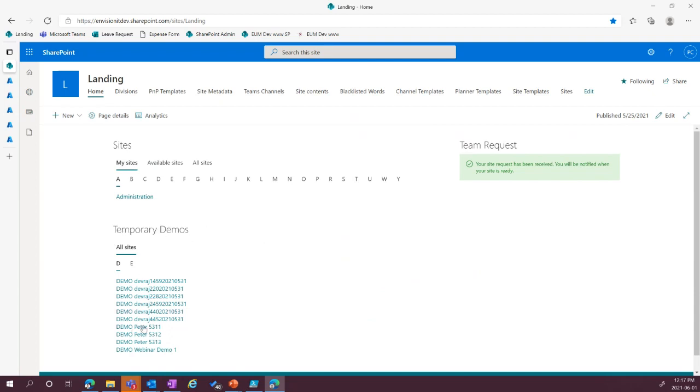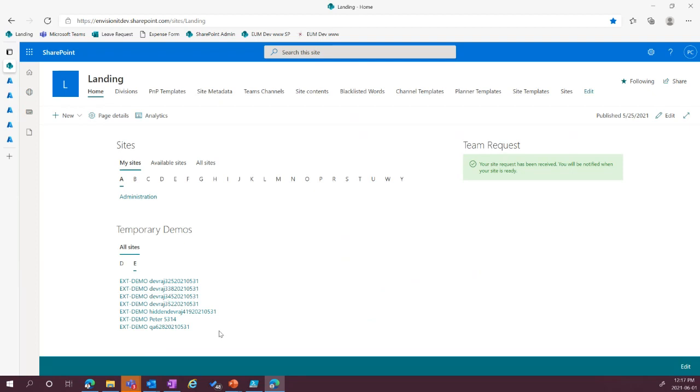So this is only showing me my temporary demo sites. We actually have a runbook that runs and cleans these up periodically. So as I create these ones, after a couple of days go by, they drop off and get deleted. We were doing a bunch of testing yesterday, so we've got a bunch of test ones in there as part of that. And I can see here are the ones that have been set up for external sharing as well.